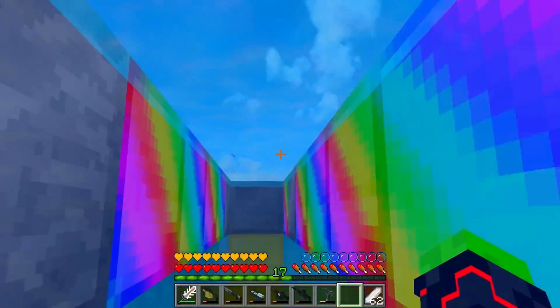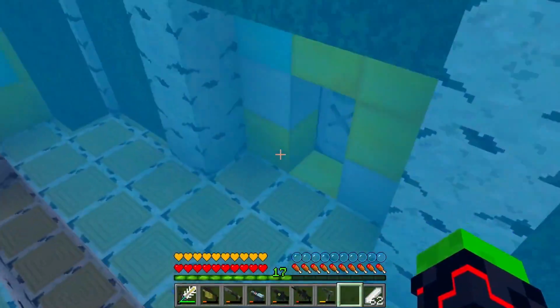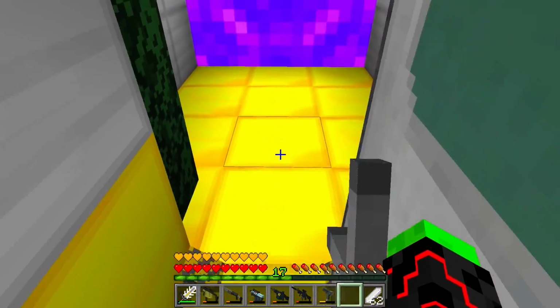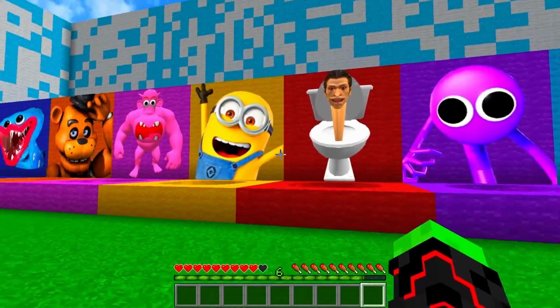Where does it lead? Oops. Oh. I'm somewhere in the sky. Okay, let's go back. There was some kind of door here. Let's go through and see. Oh, it's a portal further. Let's go. I came back from a height I fell. Well, these are the round pits we got today.